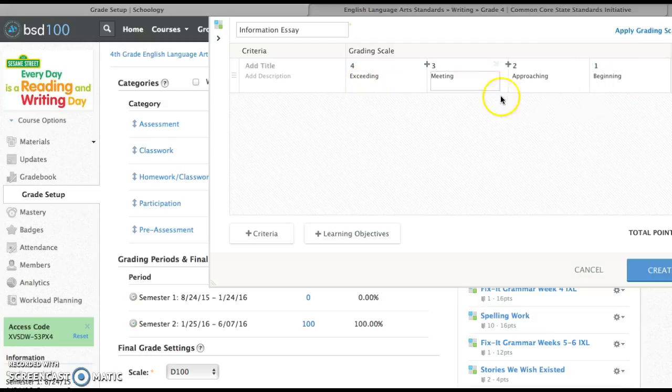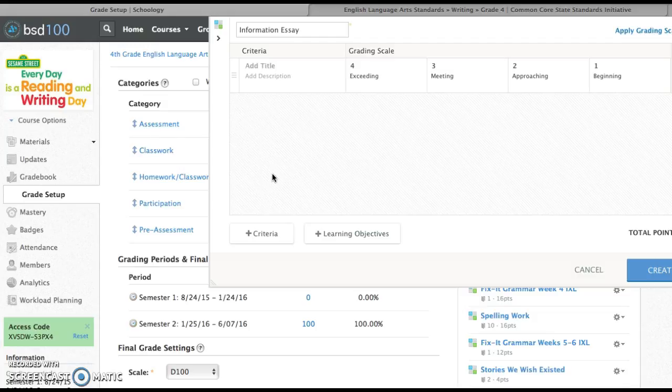I can't make it a true single point rubric with only the 3 columns. It requires you to have 4 points in there. If you want to score them a 4, a 3, and a 2, it's going to make you have a 1. So now that I have those in, now I can add as many boxes as I need.